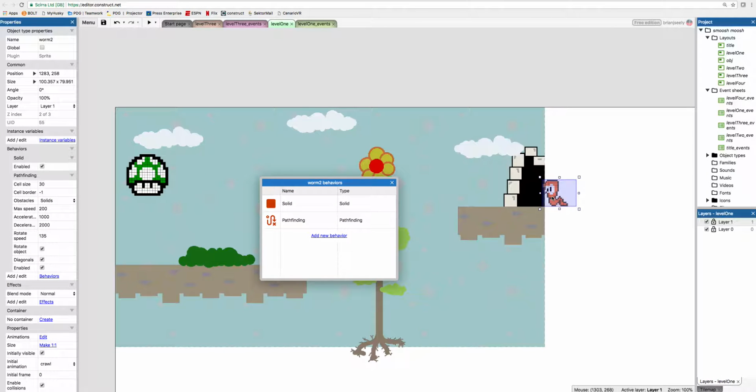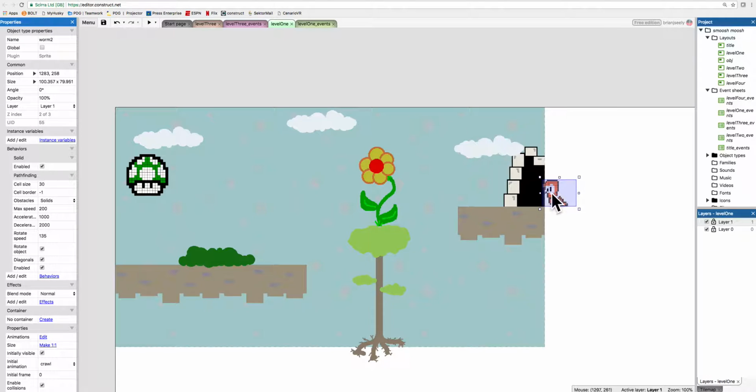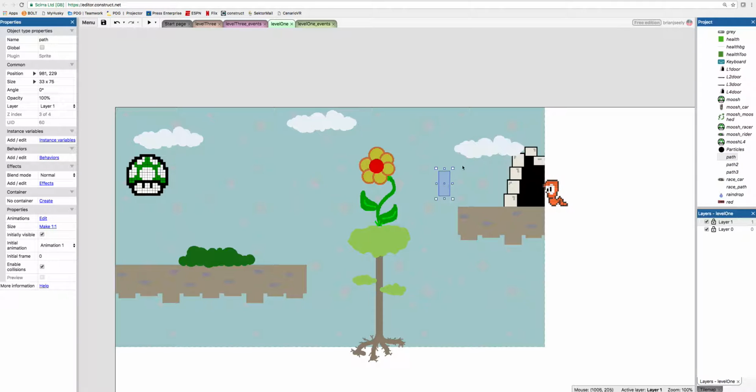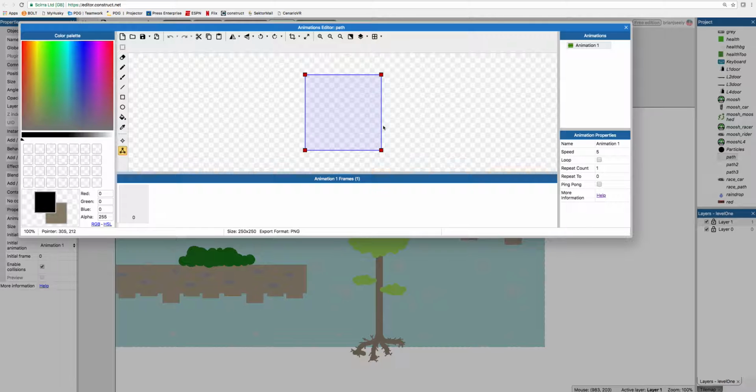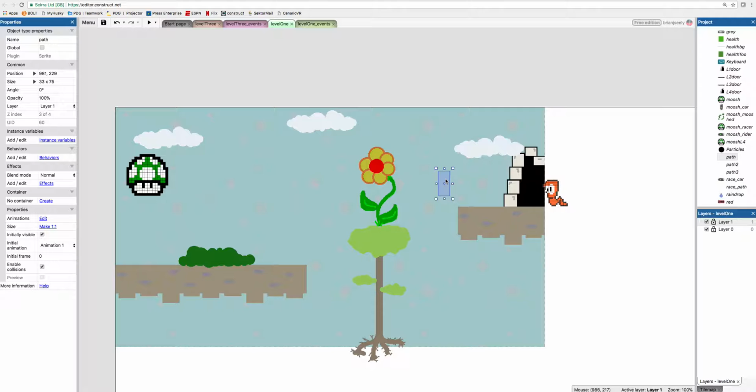Once you have that Pathfinder on your player, and this one here is called Worm 2, we can now add everything else. The first thing is defining that path, and I discussed in class doing a blank sprite. That's what I'm going to do here. I'm going to call it path. I'm just going to drag it on because I already made it. I'm going to double click here. It's just a blank sprite. We've made that a million times. I'm going to put it here on the edge.